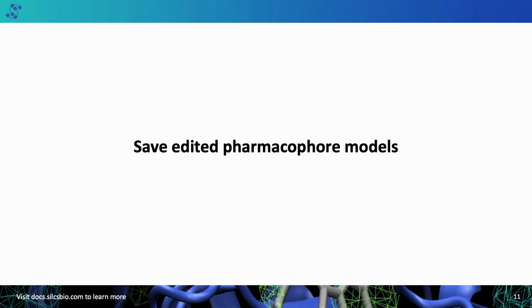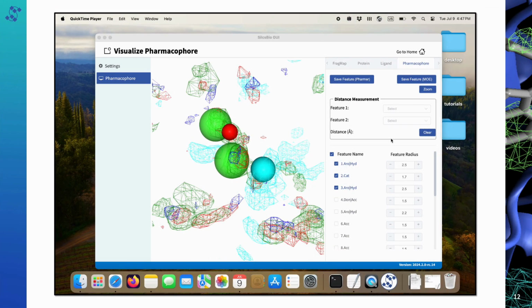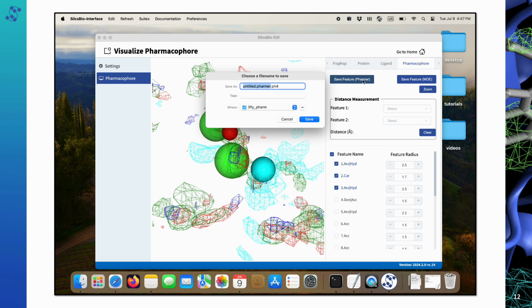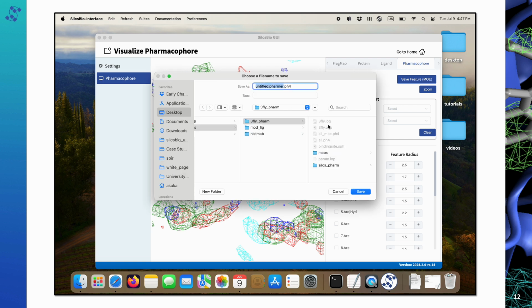Once you're done selecting and adjusting your Pharmacophore features, you can save the selected features as a Pharmacophore model. Okay, you can save your Pharmacophore models in either Pharma format or MOE format. So let's start with the Pharma format. When we click this, it's going to open up your computer's native file browser windows, and we can save it as usual.